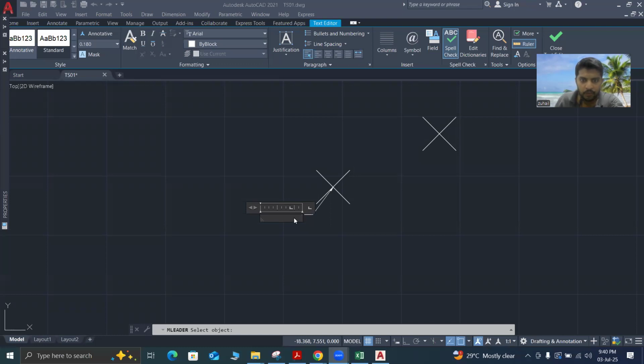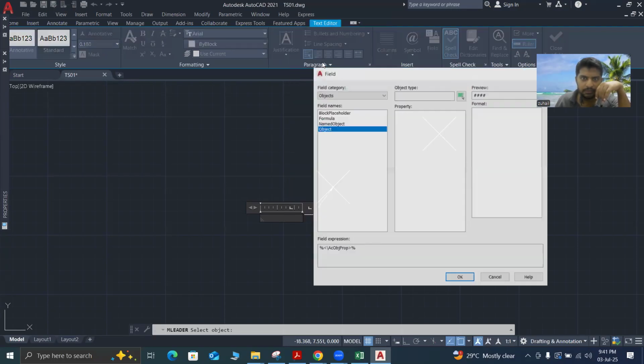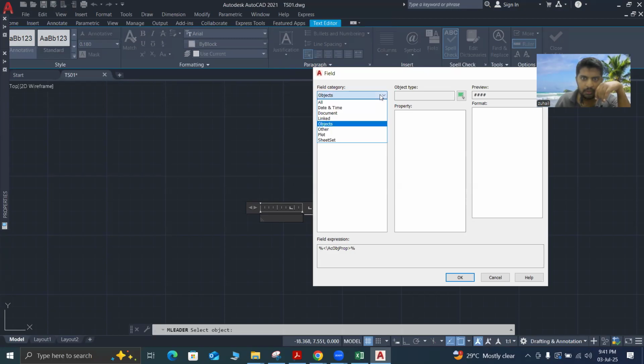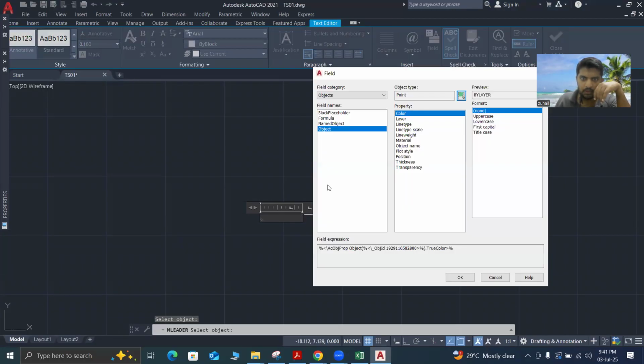After extending this one, you have to right click here, then click insert field. Then go to the drop down, and there is object. You have to select the object, click this button and select this object.